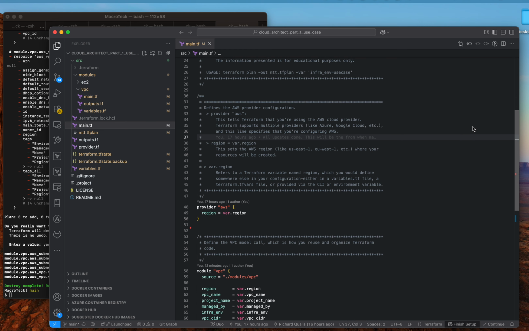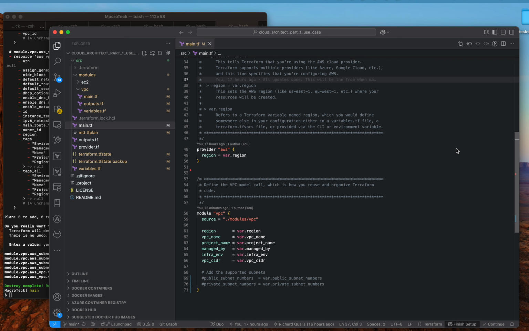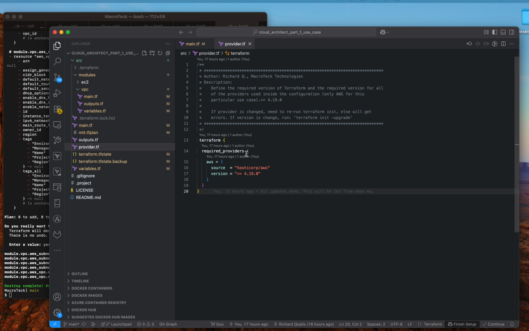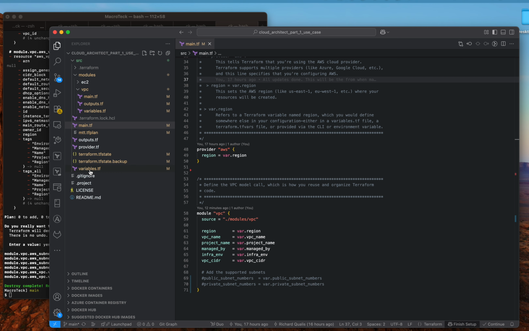The provider, the region: specify what's your region. The VPC: we're going to use the VPC module and pass these variables to the module. They're expected. You have to define your provider. There are other providers, but I would just stick to the simplest if you're relatively new to this.